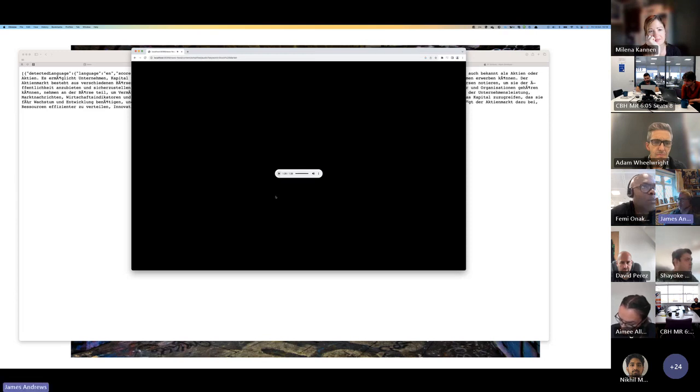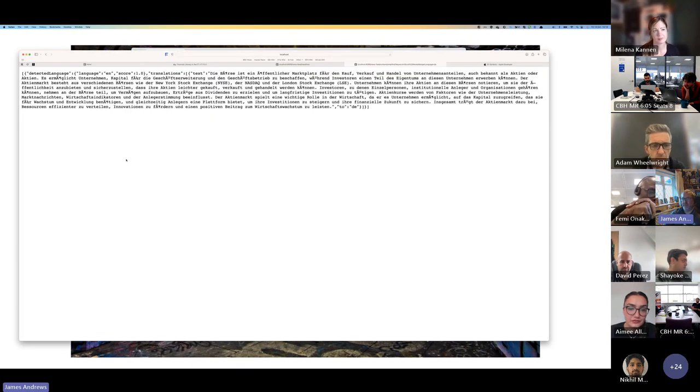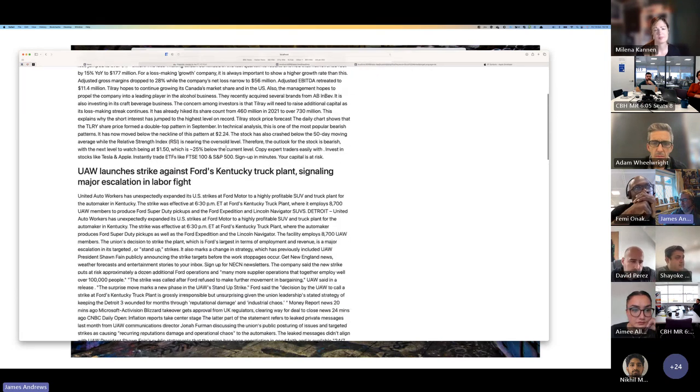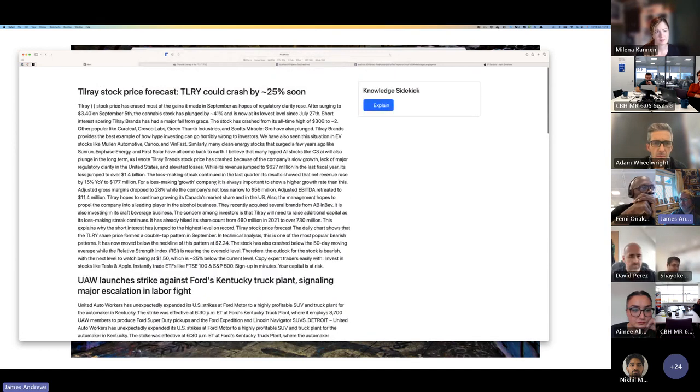I don't know if you can hear that or not, but anyway, there's a text to speech endpoint that will generate the news article or the simplified article and read it back to you. And the concept of the news sidekick that we came up with looks a bit like this. This is actually a working example.